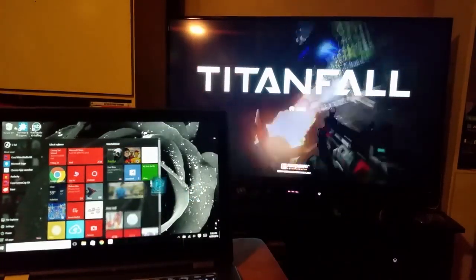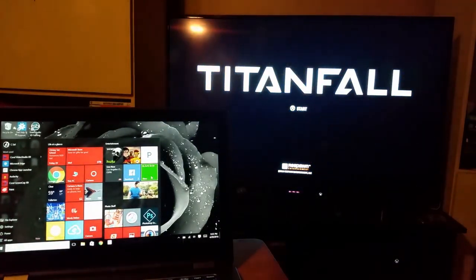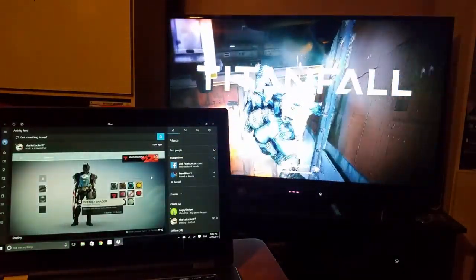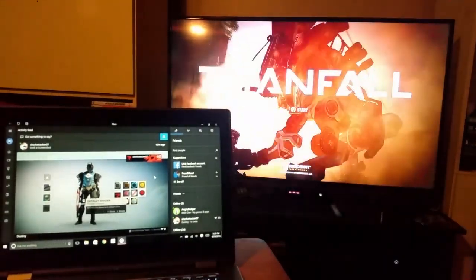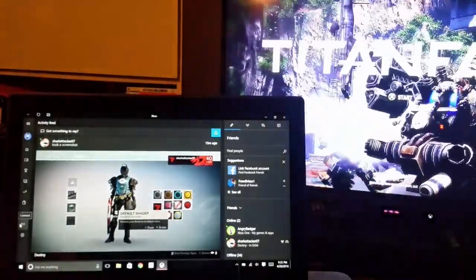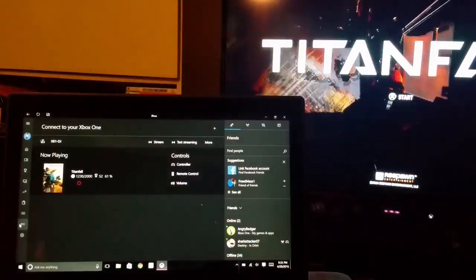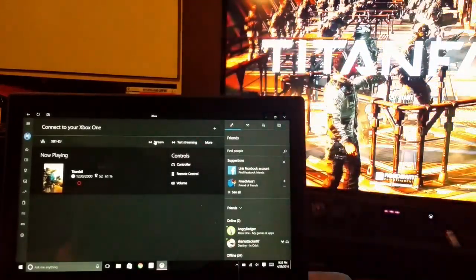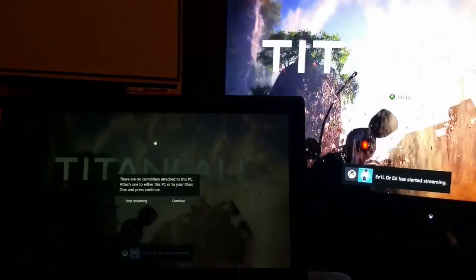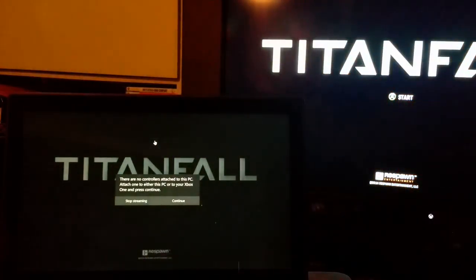So, first thing I'm going to do is open up my Windows start menu here and find my Xbox app. Open that and you'll see it connect. Of course, you obviously have to be on the same network. And then you're going to want to go, let me zoom in real quick, to here. You're going to want to go down to the left side, you'll see something that says connect. So it says connect to your Xbox One stream right around the middle of the page. And then it says there are no controllers attached to this PC. Attach to either this PC or your Xbox One and press continue.